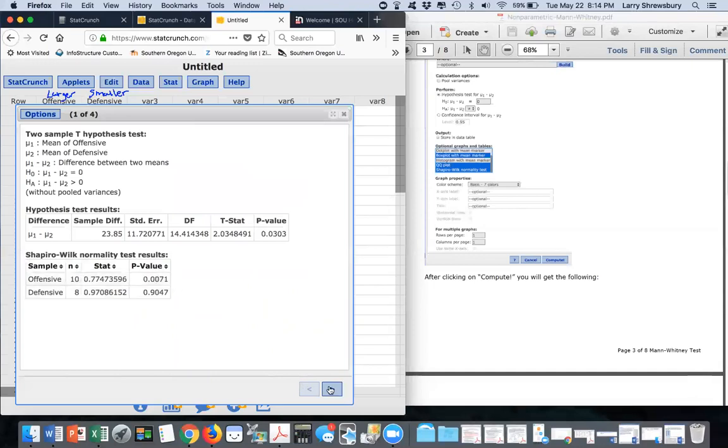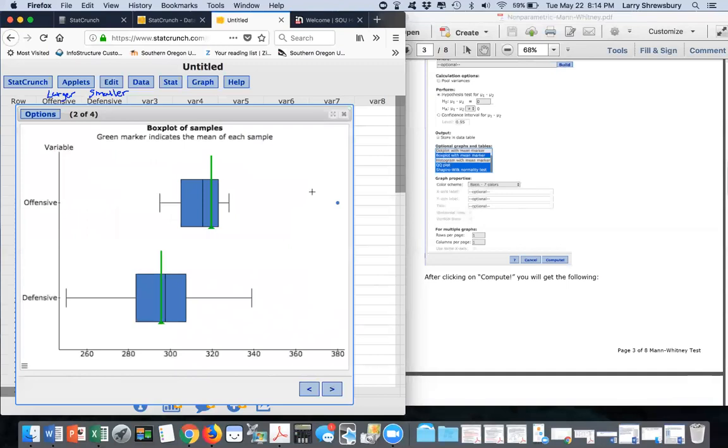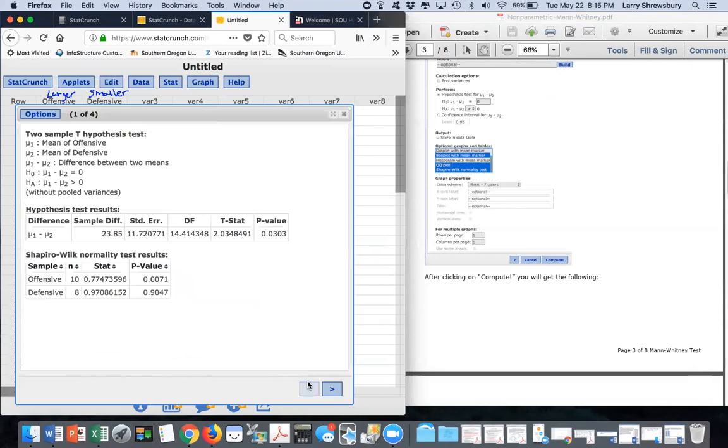Well, might as well also check the box plot. Oh, offensive. Not only does it have a skew, it has an outlier. So because of this population, we can't use our first choice, not with small samples like this. Now, if both samples were at least 30, we could have used our first choice, but not with these small samples. So you see all this? You don't get to use that. So let's just put it away.